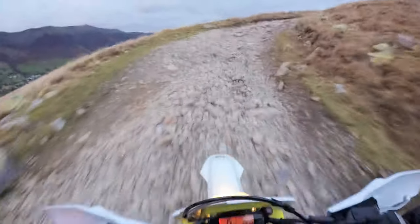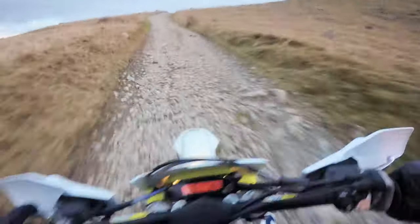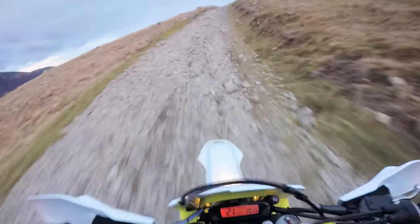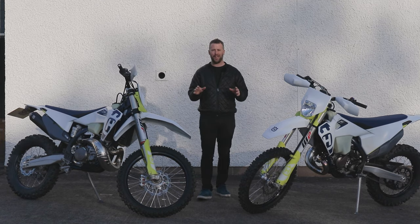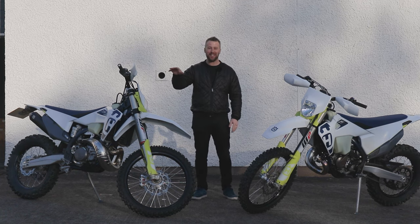I mean, at the beginning of the day, we were looking at some of these really steep bankings and thinking, crikey, I'm not sure we'd be able to do that. And by the end of the day, we're going right up it, absolutely no problems, really confidence inspiring. Of course, nothing quite looks on camera the way that you see it for yourself.